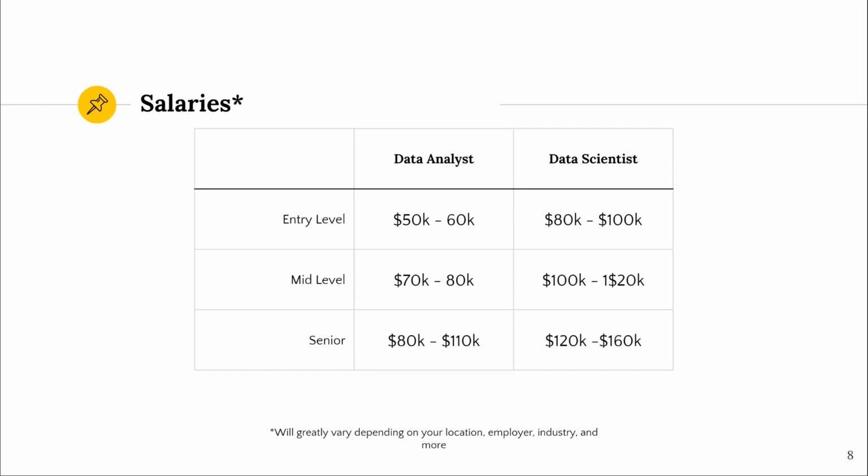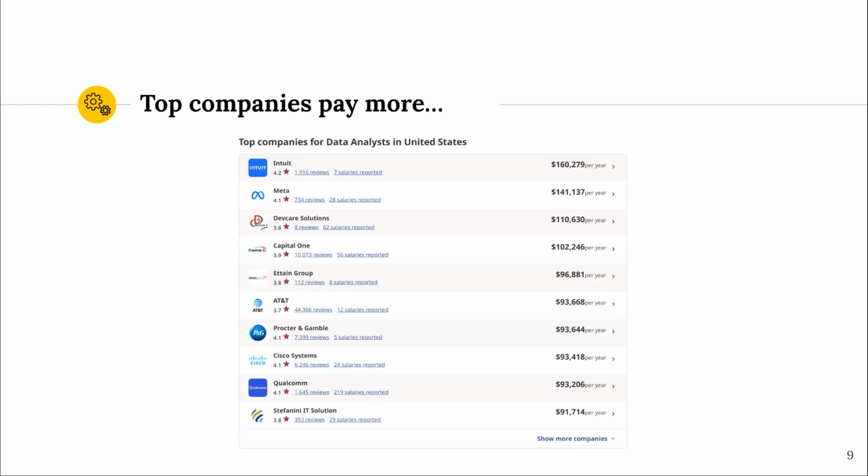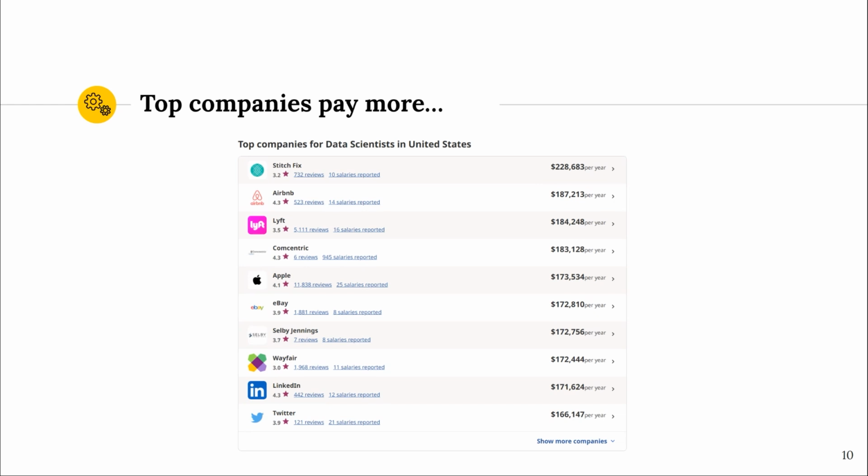This can also be a lot higher depending on the company that you work for. Top companies definitely pay more. The salaries go a lot higher than the ones we saw before. And also if you look at companies like Google, which are not on the screen, and these are also for data scientists, you can see something like 200K a year. That's obviously going to be very rare, but it does actually exist. And if you're very senior working for a specific company, it might actually be possible.